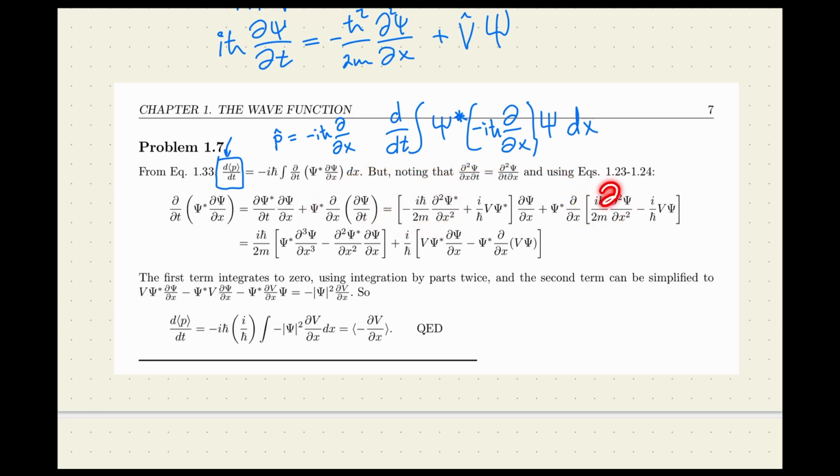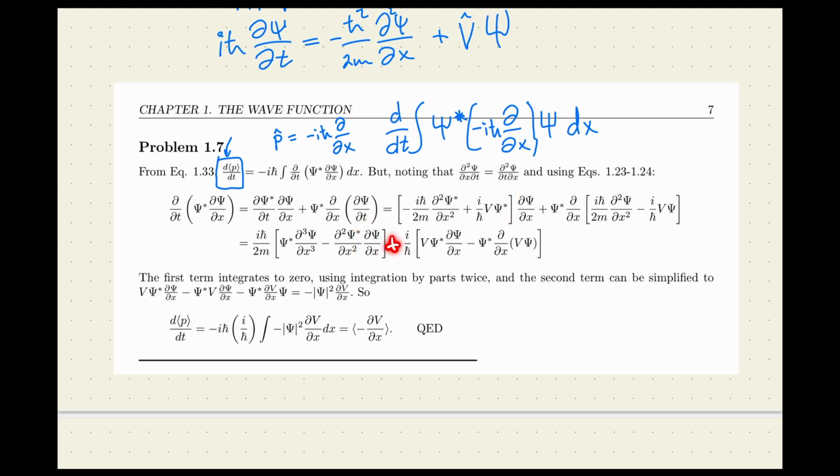So this one, which is third order, can be seen over here. And this one, which is second order, can be seen here. You see partial second order, psi star. Here we have partial second order, psi star. So that is where the second thing is coming from. That's why, when you pull these things out, it makes sense. And there's a minus sign here, and this minus sign is over here too. Great. And remember, we applied this here as well. So this thing can be seen over here. Okay, now that makes sense.